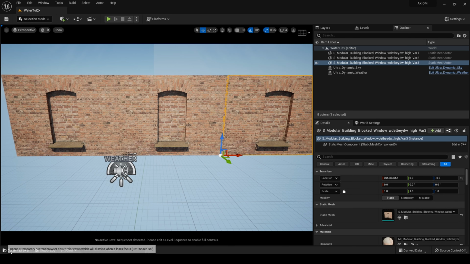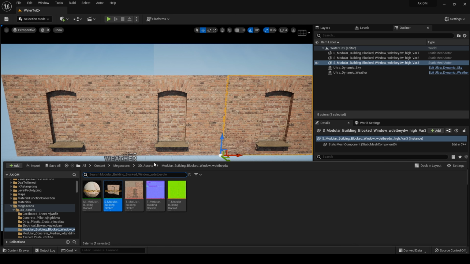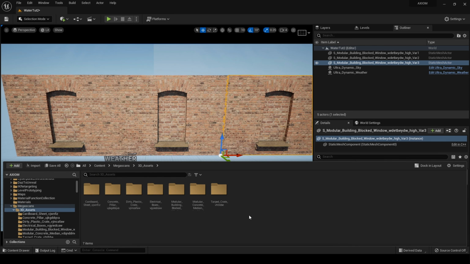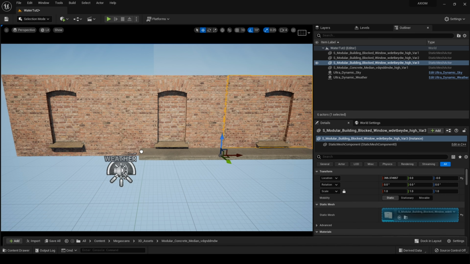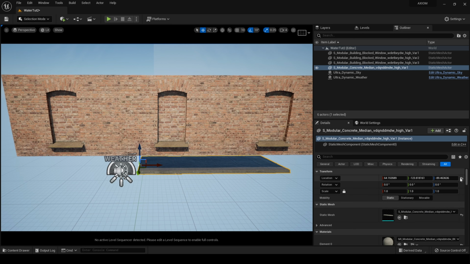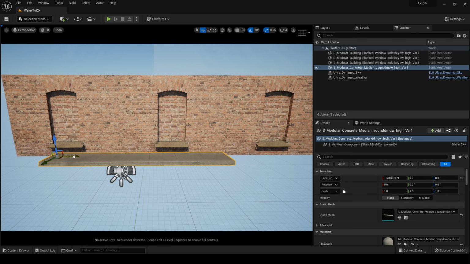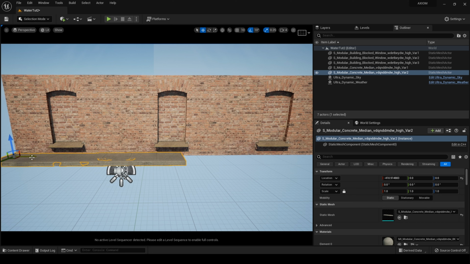Like so. Then we need our sidewalk. So I've got a floor. There, I'll set that to 0, 0, 2. And copy and paste. There we go.